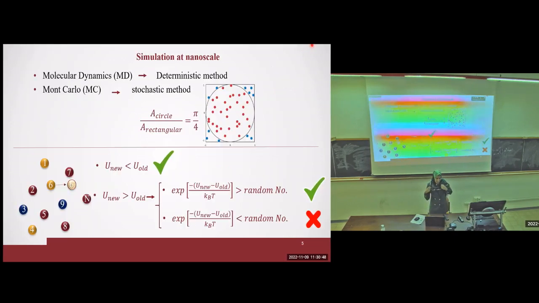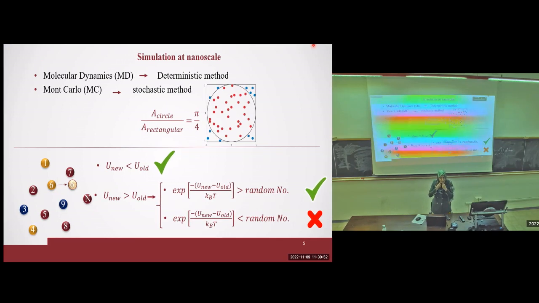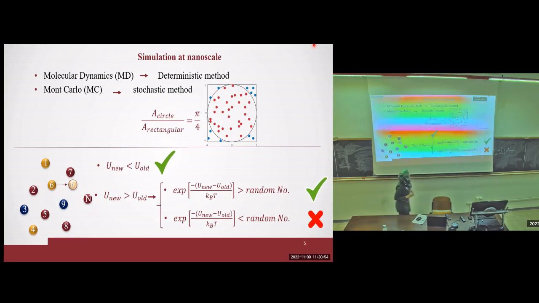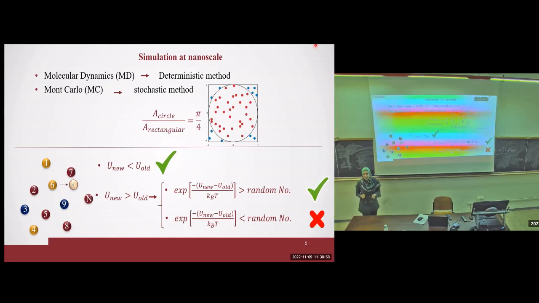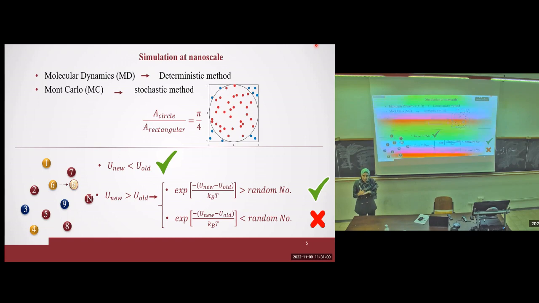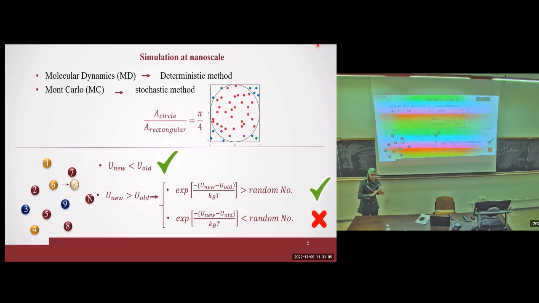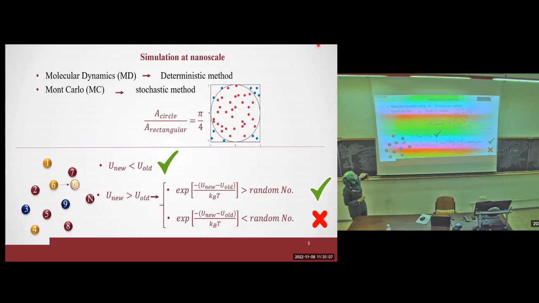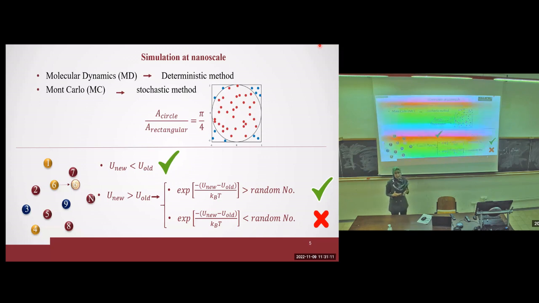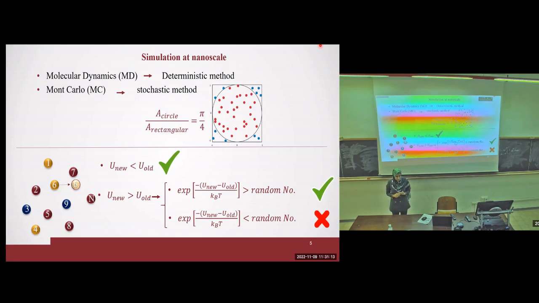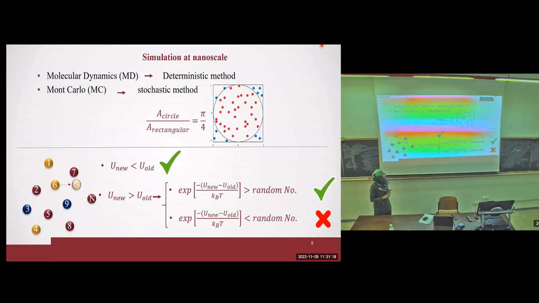Okay, I told you that we have two main simulation techniques in atomistic simulation. The first one is molecular dynamics, and the second is Monte Carlo. Molecular dynamics is a deterministic method. It means that at every time you can know the state of the problem. You can track the system in time. But Monte Carlo is a more stochastic method, and it's used when you want to find the equilibrium state of a problem. So that's why molecular dynamics is much more used than Monte Carlo.